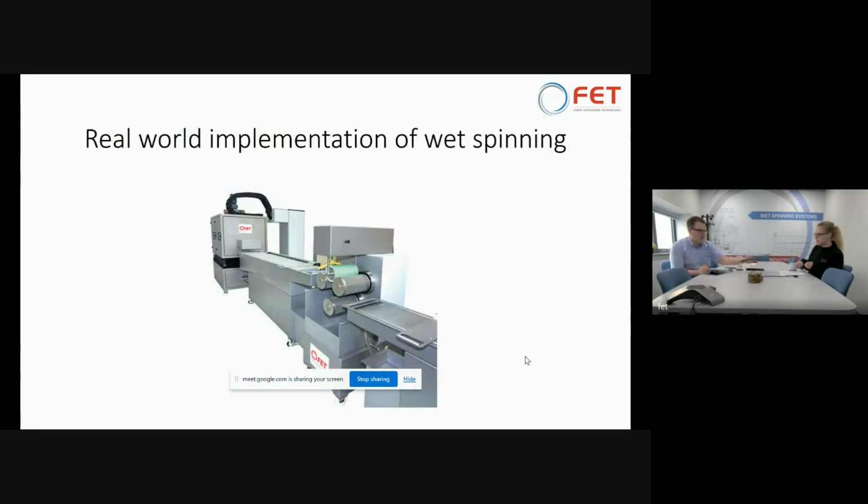Super, thank you for that, Charlotte. So, as I said at the beginning, we've talked our way through just a general introduction to wet spinning. Charlotte's given you some really lovely tips for doing wet spinning practically.